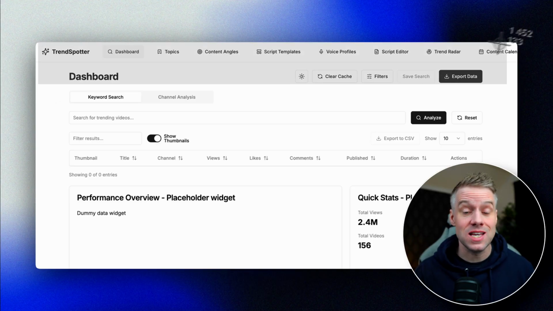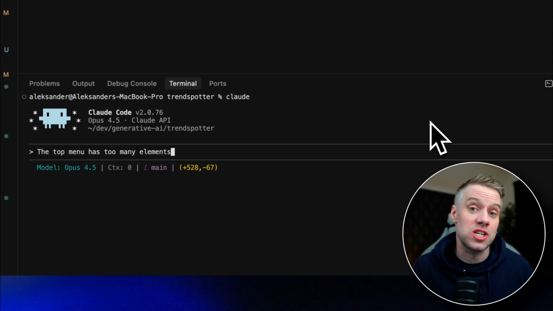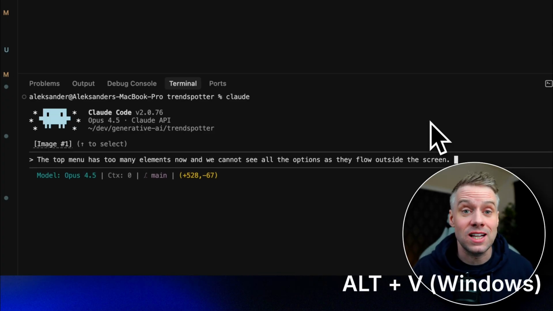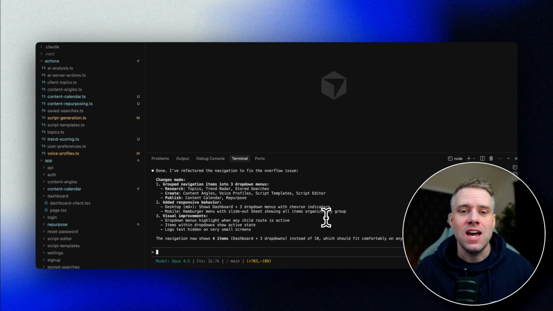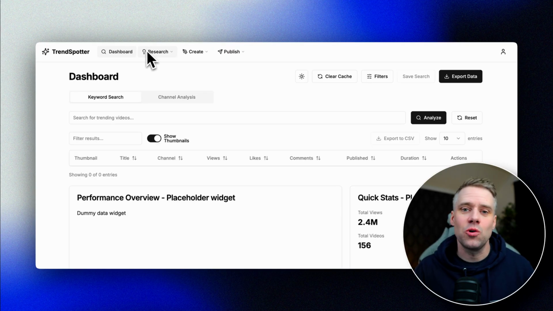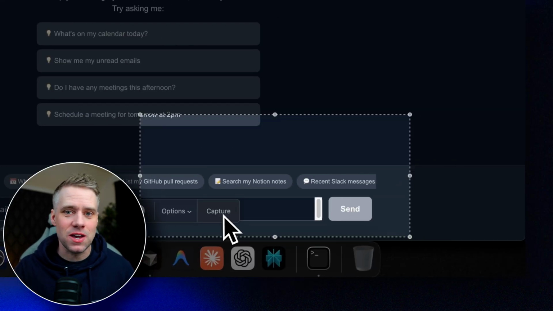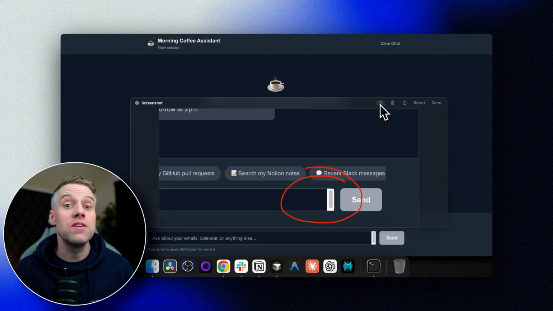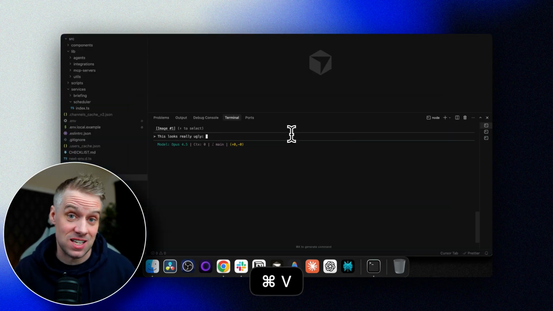Remember that Claude Code is multimodal. It can also see images or PDFs that we share with it. Ctrl+V or Command+V paste images directly into Claude Code. If you got a design mockup, paste it in. Error screenshot, paste it in. Or a diagram that you want to explain, paste it in. You can even draw on screenshots, circle something out, add an arrow, and paste that in. Change this part with a visual reference is way faster than describing it in text.